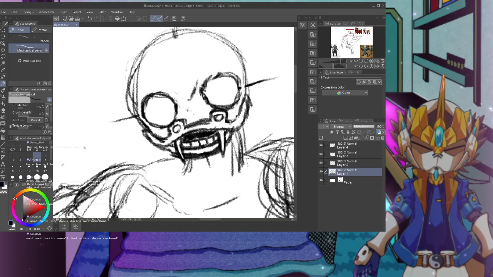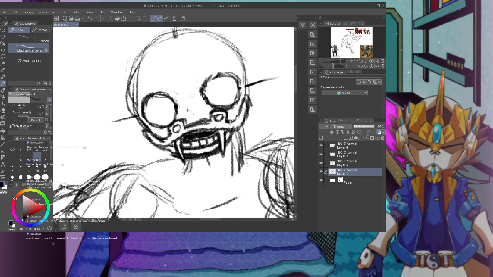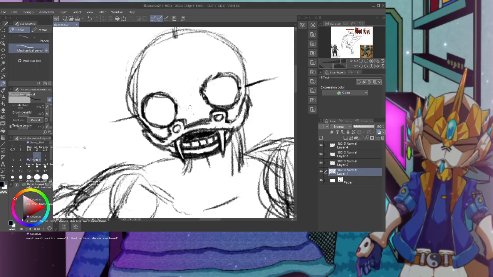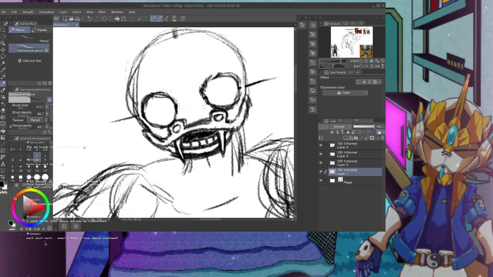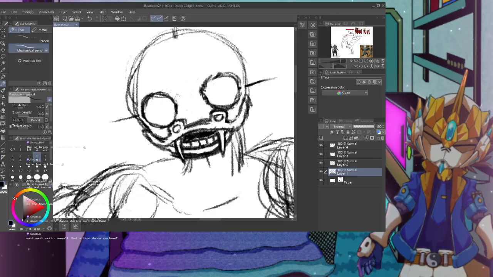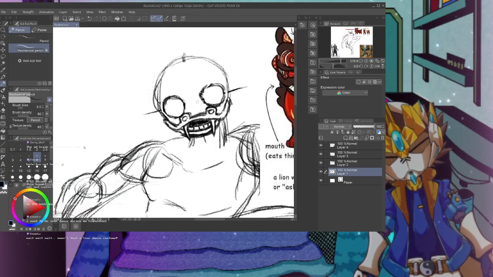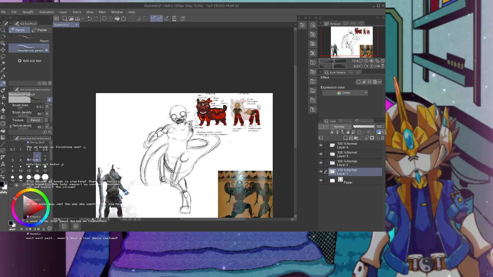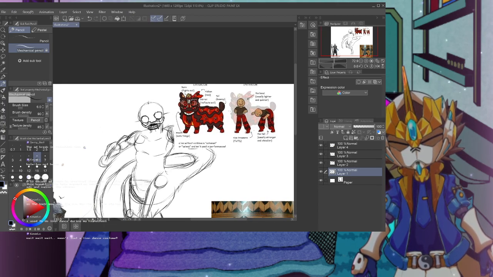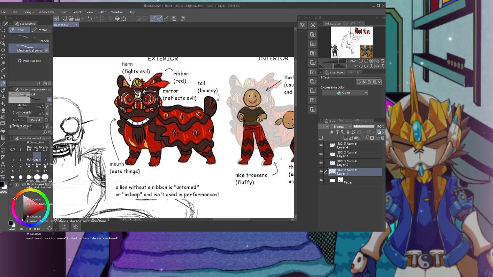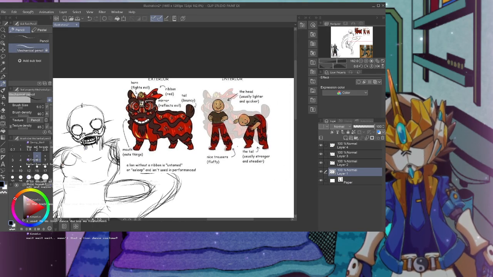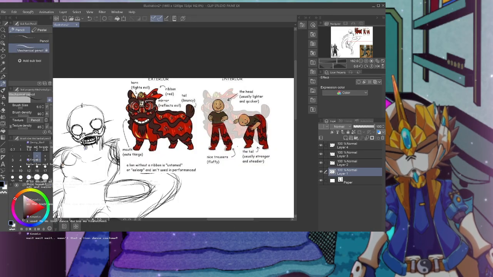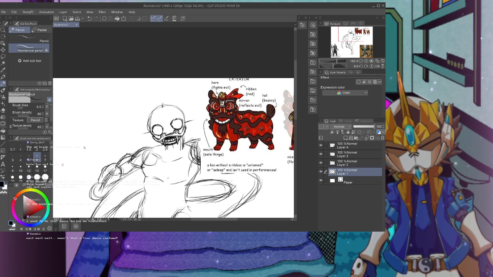There's also a Gorgon in here somewhere, and a cloud giant. But yes, I am using this for my reference. I also just now realized this thing has a beard, so I must put a beard on here.